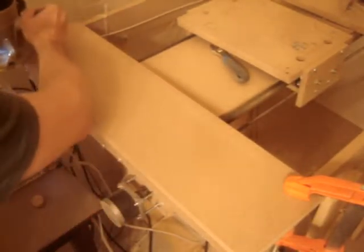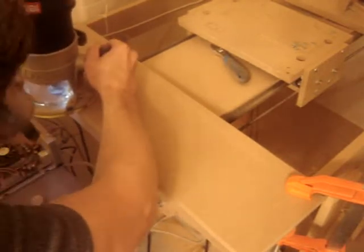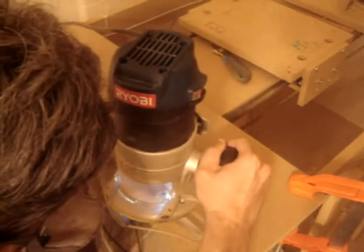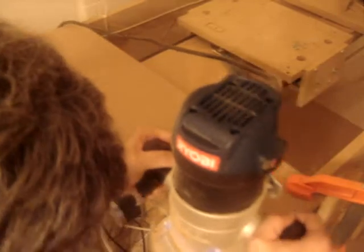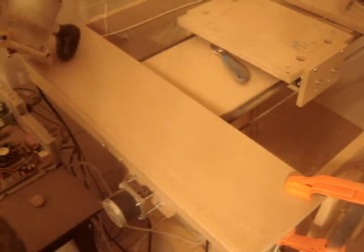Turn the board over to do the other side. It's amazing — if you slow down just a little, about 20 inches per minute, you see a burn mark. Get accustomed to terms like IPM, inches per minute. This will help in understanding the proper velocity for certain materials, as well as software configuration.